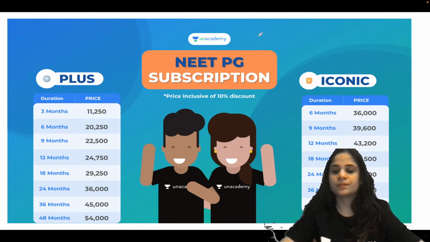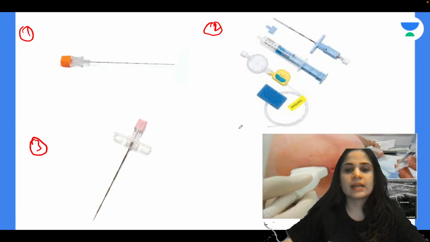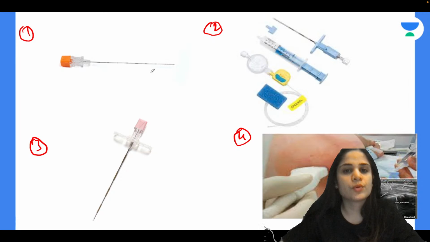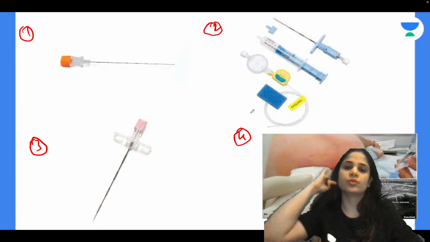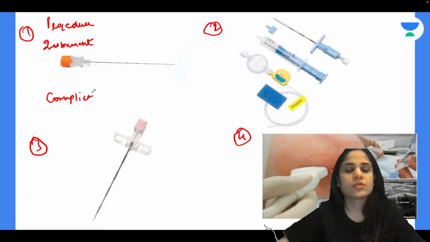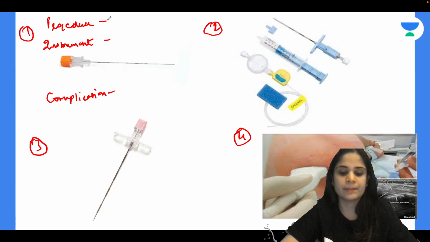Yes, so this is the first slide that I have for you guys. I want you guys to identify for me image 1, image 2, image 3 and image 4, and what are these procedures in anesthesia that are being carried out. They are simply going to post either the image of the instrument or the image of the procedure being done, and you are expected to identify what is the procedure carried out, what is the instrument, any specific question that comes along with that procedure or instrument, and also the complication of the procedure. So these 3 questions per instrument or per procedure I want you to identify for me.